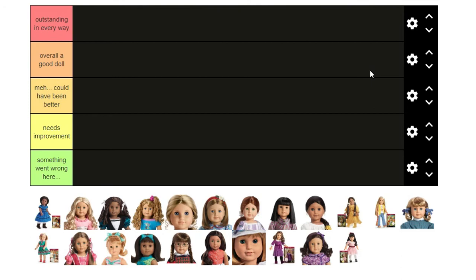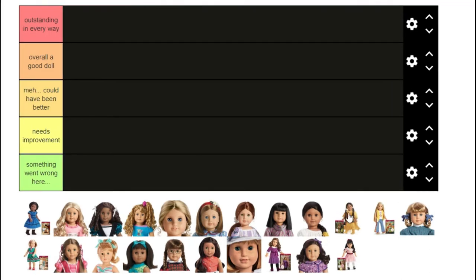The reason I'm doing this is not to bash her or anything, but I wanted to do it a little bit differently, and of course I'll link it in this video description as well, so if you want to do it, you totally can. I'm going to do it chronologically, not the year that they came out, but the year that they are in the historical timeline. So for example, I'm going to start with Kaya and I'm going to end with Courtney.